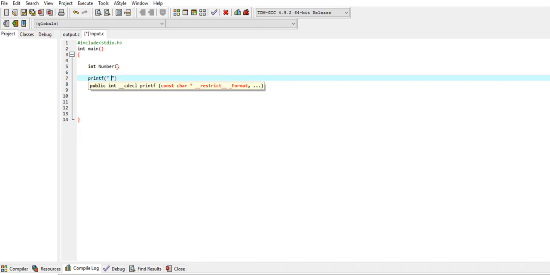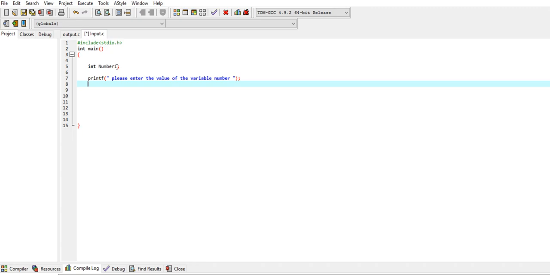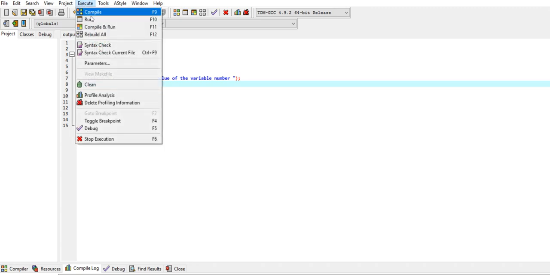We have to tell the user what he has to do. For example, here, please enter the value of the variable number. So here we ask the user to give the value of the variable number.